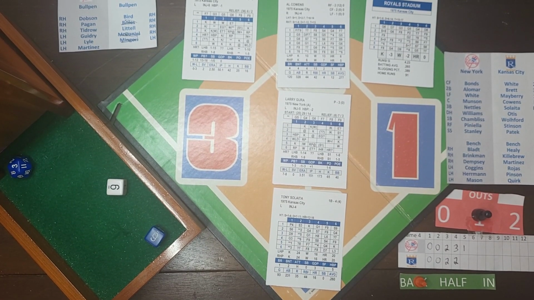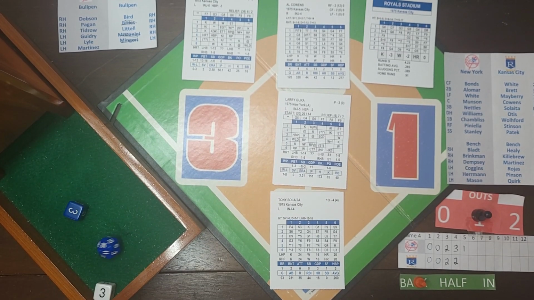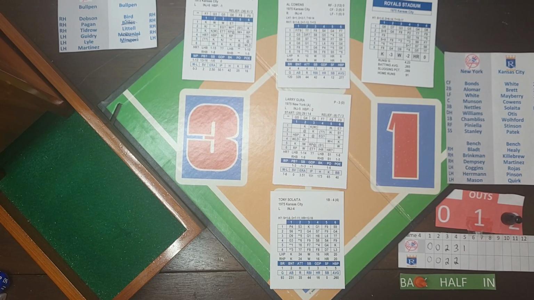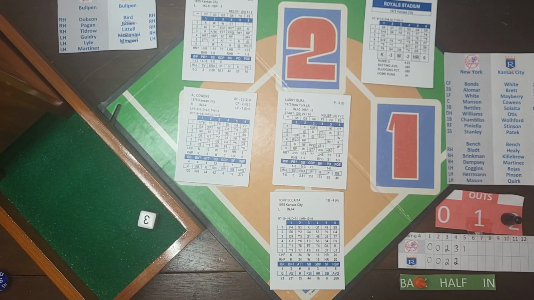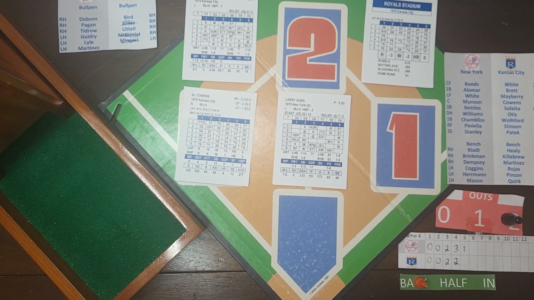Gura, 6-6 is a blank. We go to Salita. 3-3, it's a ground ball back to Gura. That's out number 2. Can Cowens make third? He will. In anything other than a 5 or a 6, he'll make it. And he does. So Cowens will take third, but now there are 2 outs. And it's going to be up to Amos Otis to get him home.